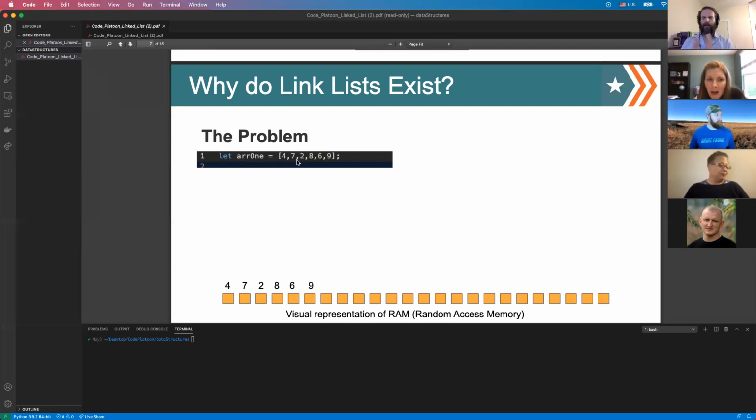So the computer finds somewhere in memory that fits that specification, and says, oh okay, here's where your array is going to go. It's going to fit right here in this slot, right? And then you populate the array and you can do stuff with it. But what happens when you need to add something?